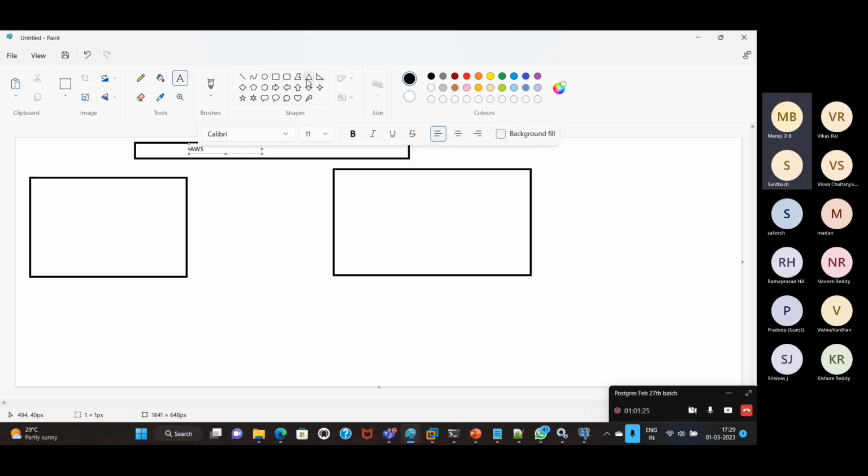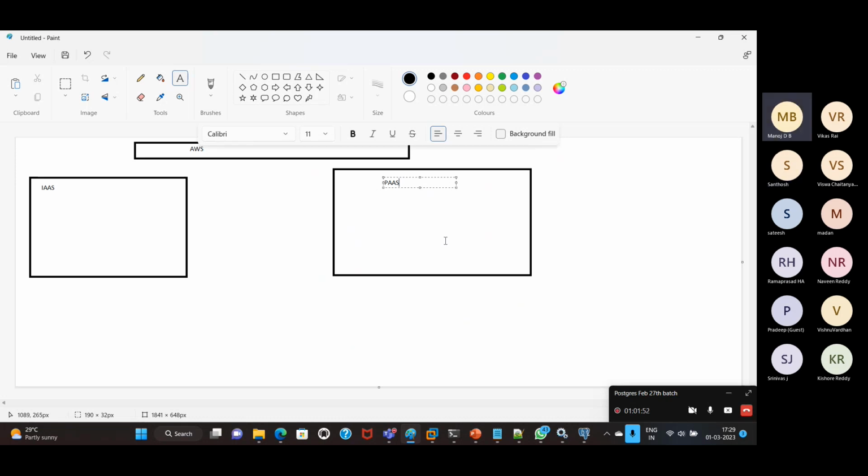In AWS, there are two things. One is IaaS. What is IaaS? IaaS is infrastructure as a service. And the other is PaaS. PaaS is completely managed services.